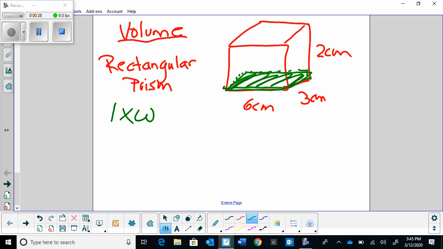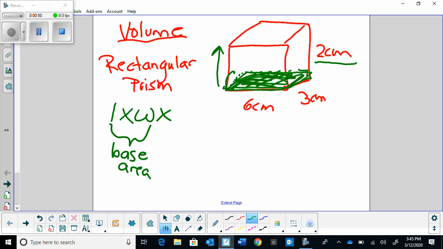That's going to give us the area, but how many times do I have this area? How many times do I need to have it so I fill this whole cube? Well, we said we have it once down here, and then we added another one, and another one, another. So it depends, whatever the height is, that's how many times I would add it through. So really, I'm multiplying that base area, which I get from length times width, times the height.